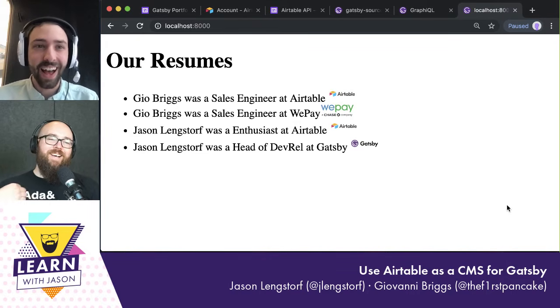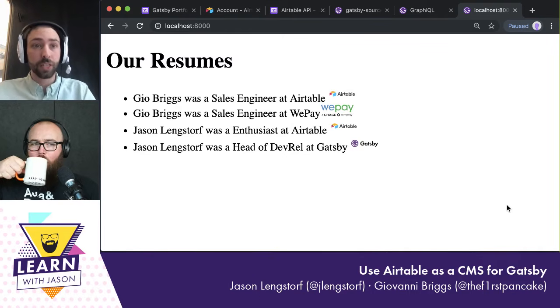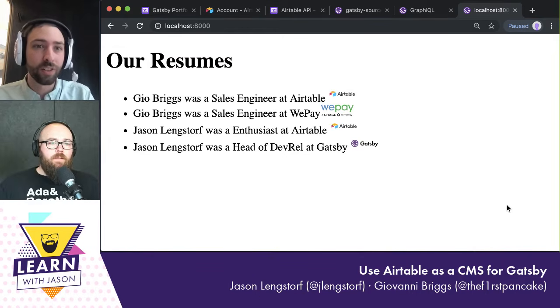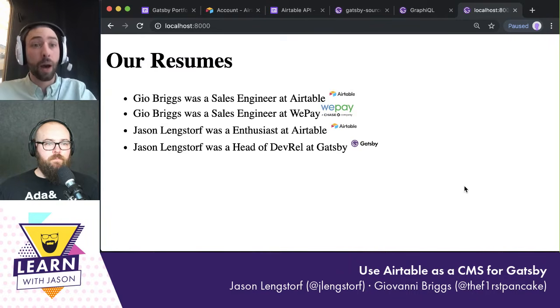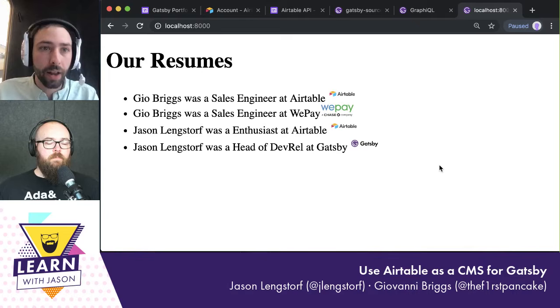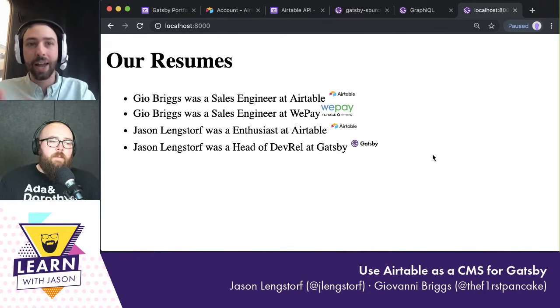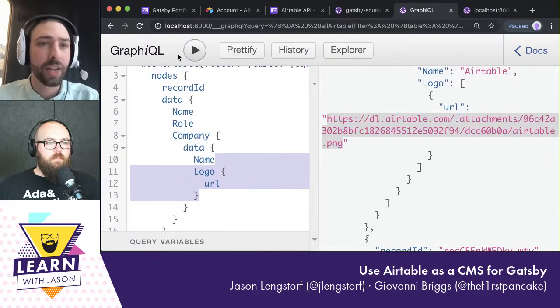And the other way you could do it, if you want to break it down by these are the companies that I worked for, that may be a better way of structuring that query: issuing the query to the companies table and then having a list of jobs that were associated with that company. Whereas we're doing the inverse, where we started with the items and then pulled in the company info.